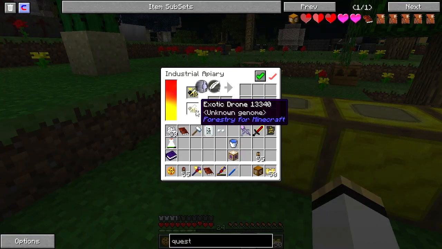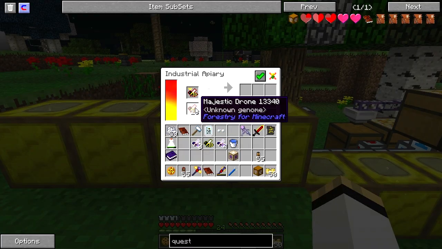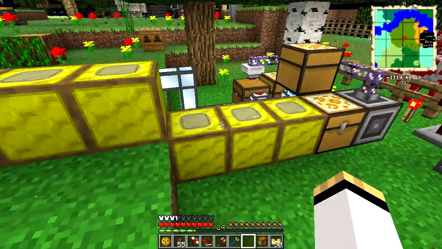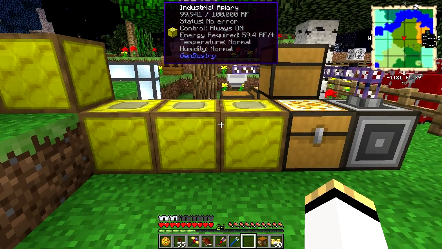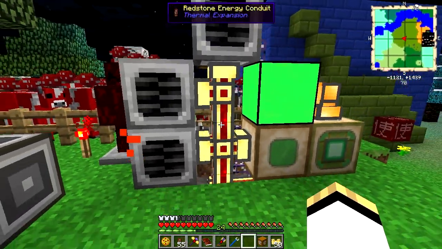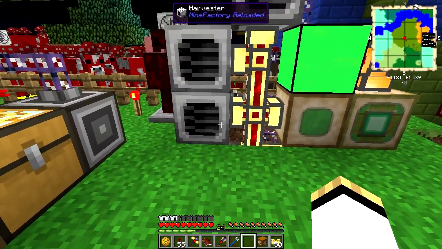So, what I am comfortable doing is taking all but one of the drones from each one of these lines, because they're all running validly and pretty rapidly. So, where do I want to do this? Right here, I guess.